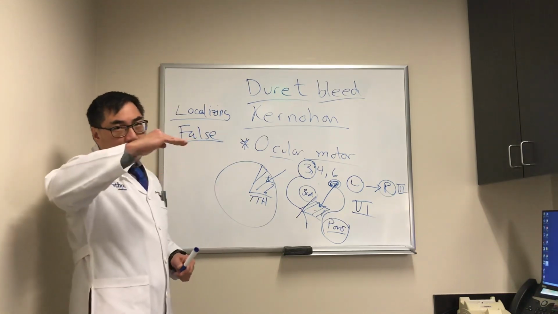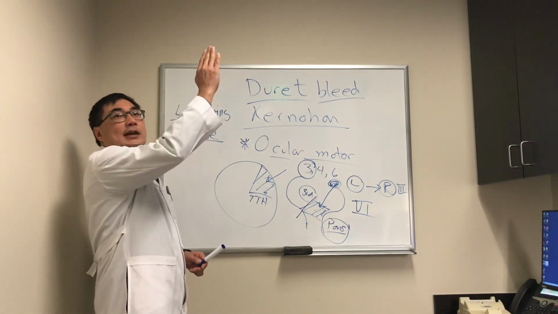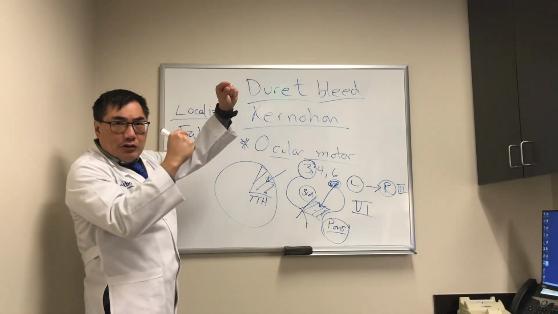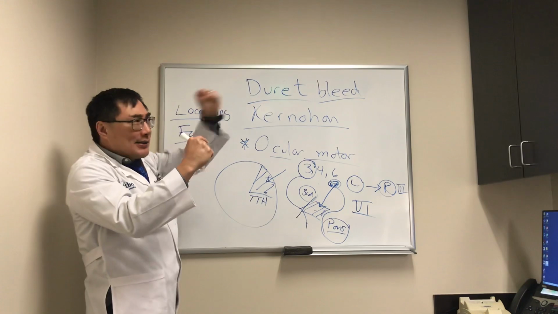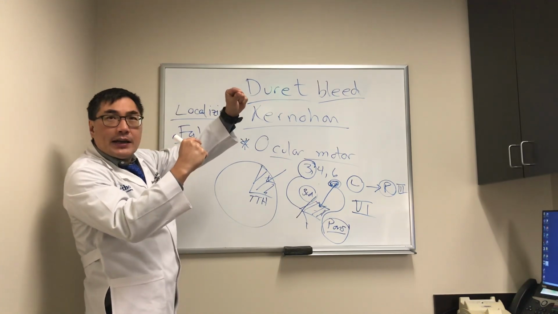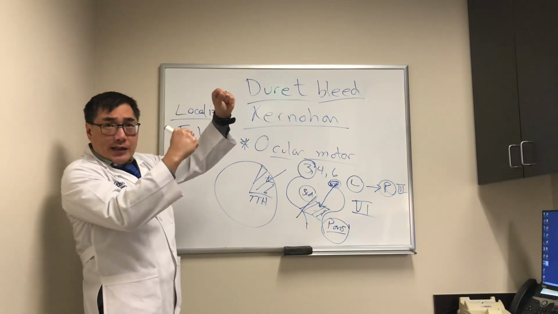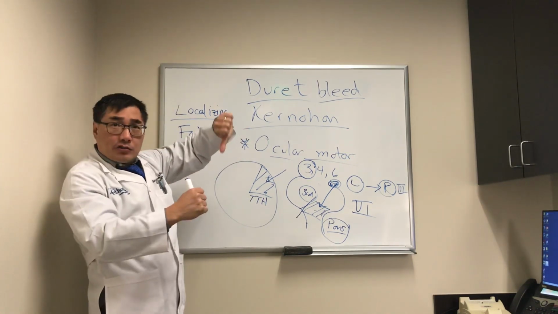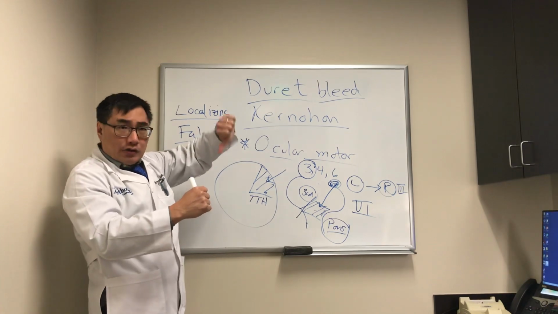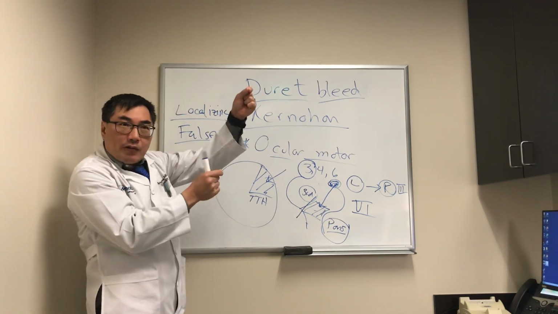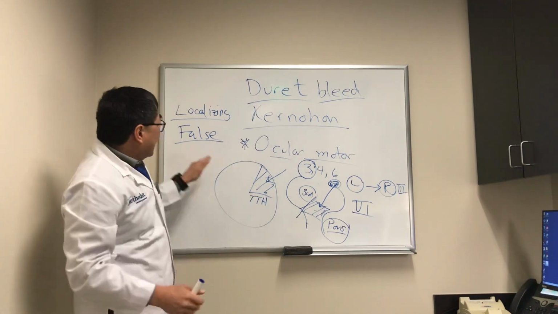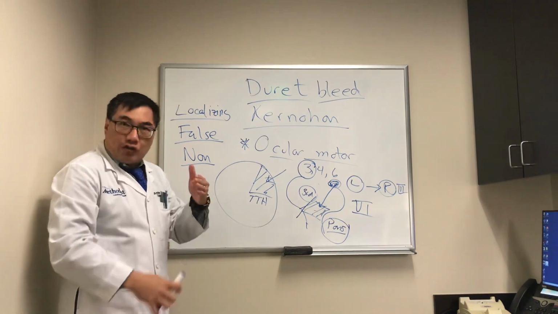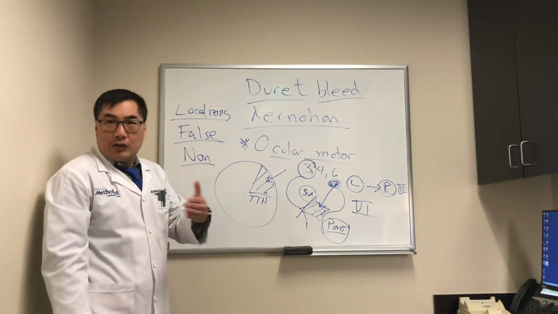As you know, the 6th nerve exits the pons, goes up the clivus, and then turns 90 degrees to enter into the cavernous sinus. But it's tethered at those two locations, the root exit zone in the pons and at the petroclival ligament in Dorello's canal. So because it's tethered at those two locations, elevation of intracranial pressure or a decrease in intracranial pressure, intracranial hypertension or intracranial hypotension, will stretch the cranial nerve 6 in that location, and that is a non-localizing sign of intracranial pressure, either too high or too low.